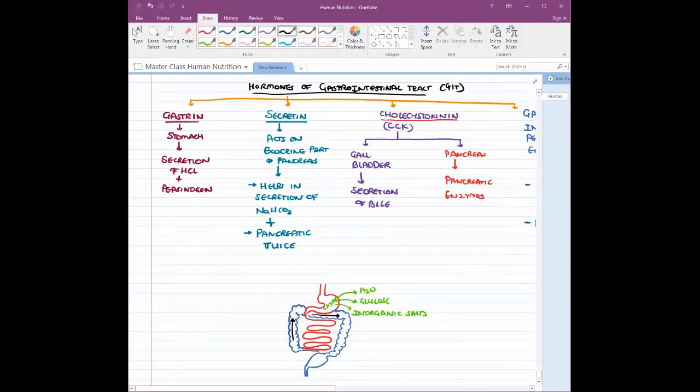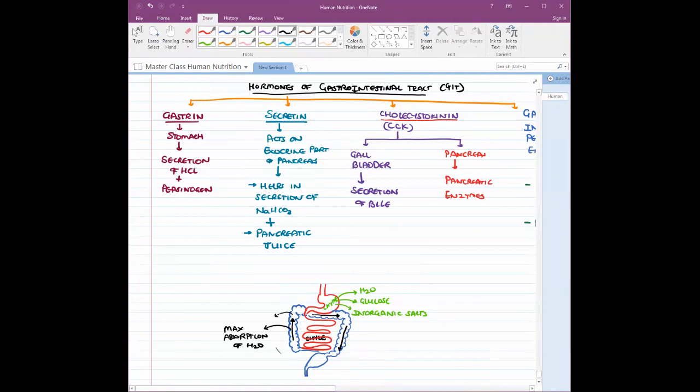But what is it going to do? It is going to convert your chyme, that is the semi-liquid or semi-solid mass, into your solid fecal matter. But how is that possible? That is possible because in your large intestine, you are going to have maximum absorption of water. You are continuously removing water from wherever the undigested food is entering. Where are we removing the water from? From the chyme.